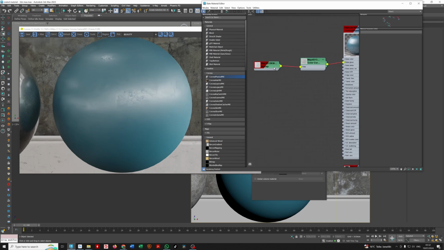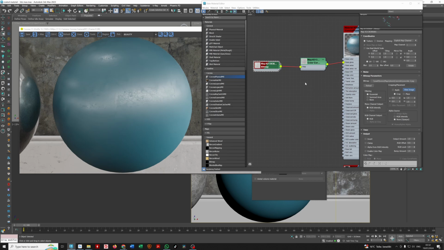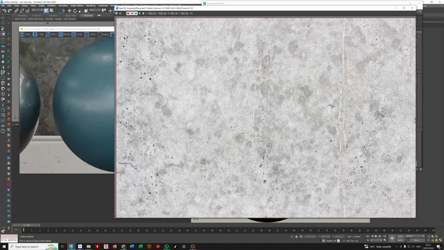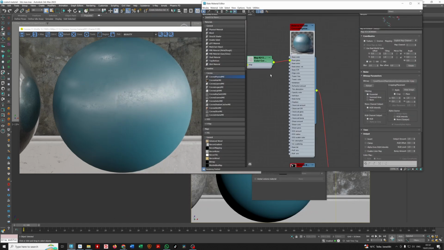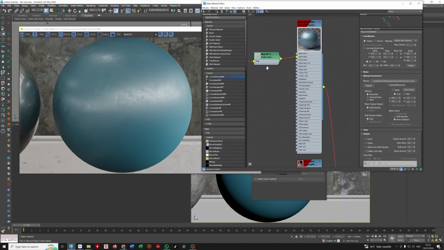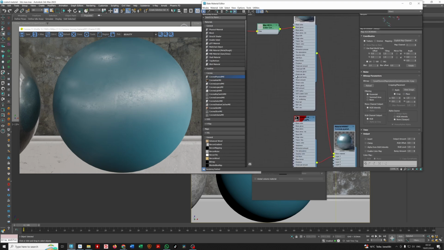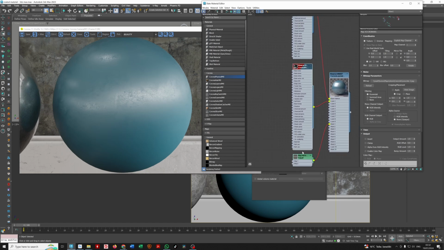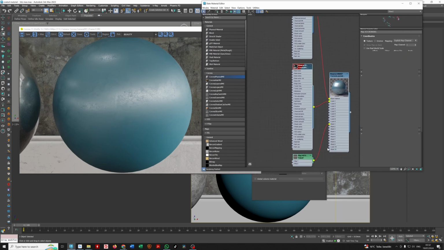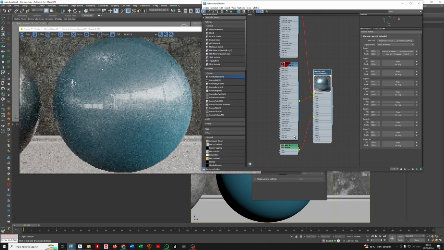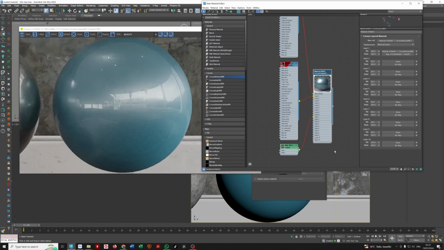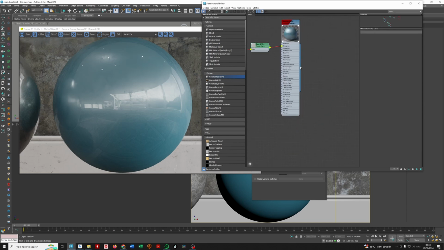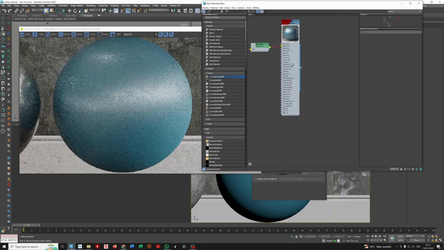And all we've done is plug this map into the base glossiness, which is again concrete, and use color correction to get it how I like it, how I want it to be. And then this is a chrome, and we have a falloff. Put that on there, and we have this. Delete all of this. Assign this material to it.